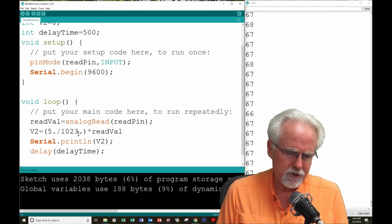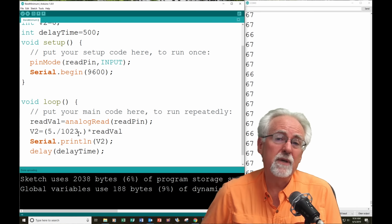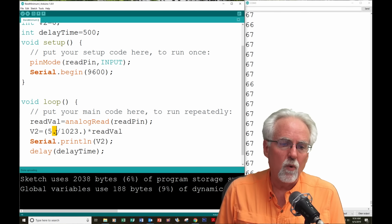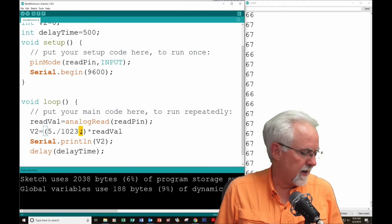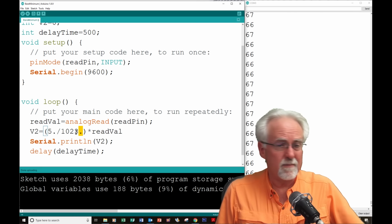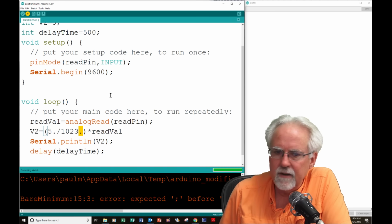It'd just be printing 0, 0, 0, 0. Well, why would it be doing that? It would be doing that because you are doing integer math. When you put a point at the end, it makes it a floating point number, and then 5 divided by 1023 is going to be a nice floating point number of 4.89 e to the minus 3. Does that make sense? Okay, let's give this a try, and let's download it now.